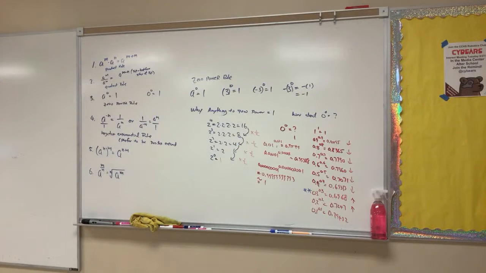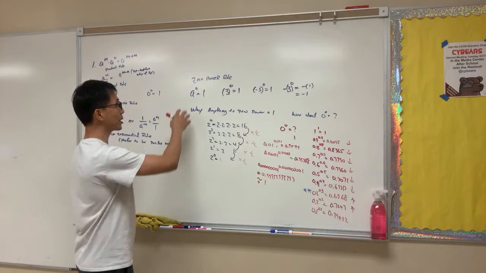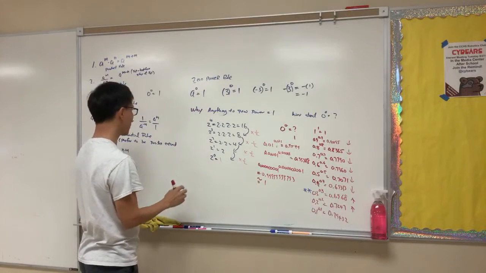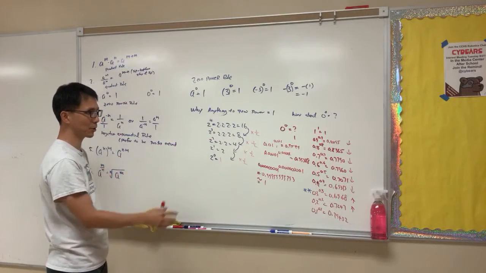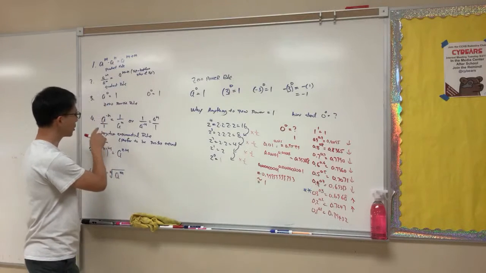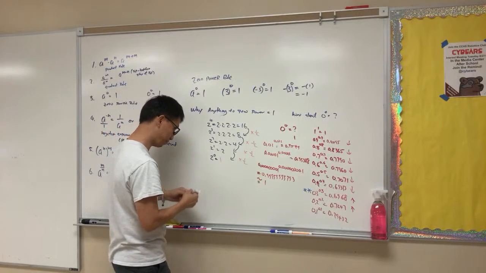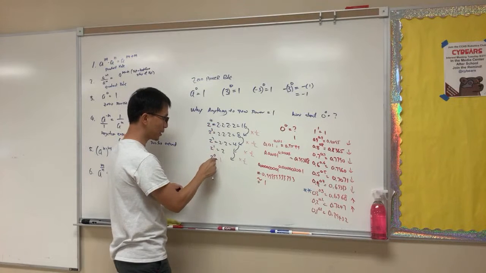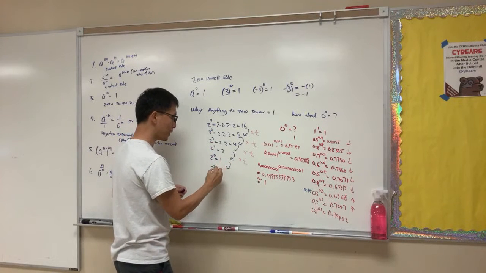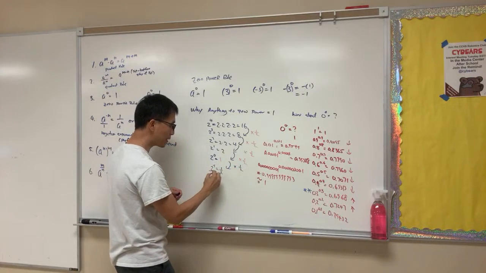Okay, so that's interesting. Now the next thing is the negative exponent rules. We were talking about the 0 power rule, and we just spent a lot of time doing this to show you why the math works. But now we're going to show you what happens with the negative exponent rule. So what if I have 2 to the negative 1 power? Well, we're still following the same pattern, which is 4, 3, 2, 1, 0, to negative 1. So we're going down, so we're going to times 1/2.